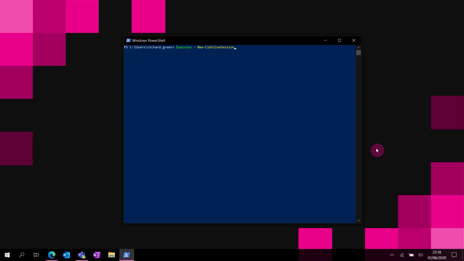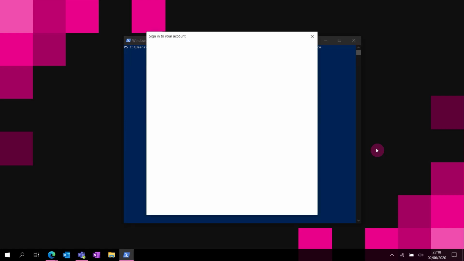Now, this is entirely optional, but especially if you're in a hybrid environment, it can sometimes cause issues. So what we can do is we can use the parameter OverrideAdminDomain on the end of this, and here you would specify your Office 365 tenant name. So I'll enter my Office 365 tenant name here, and then we hit enter.